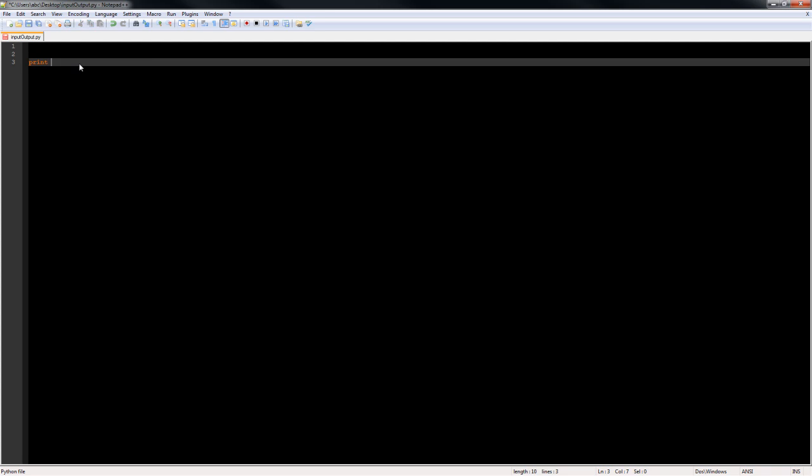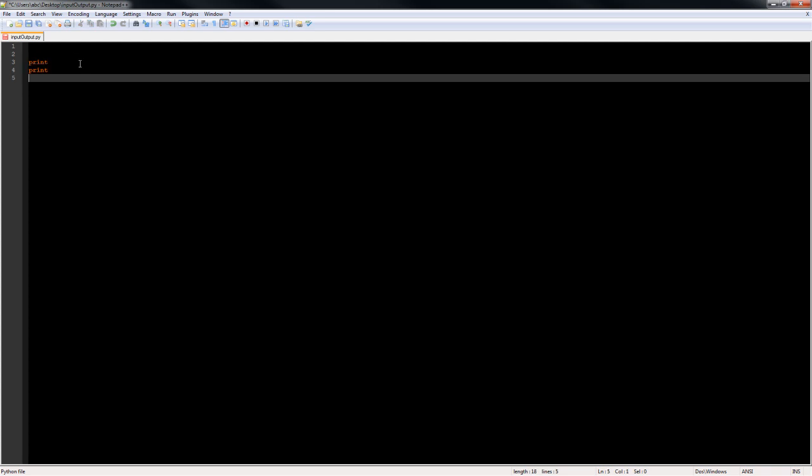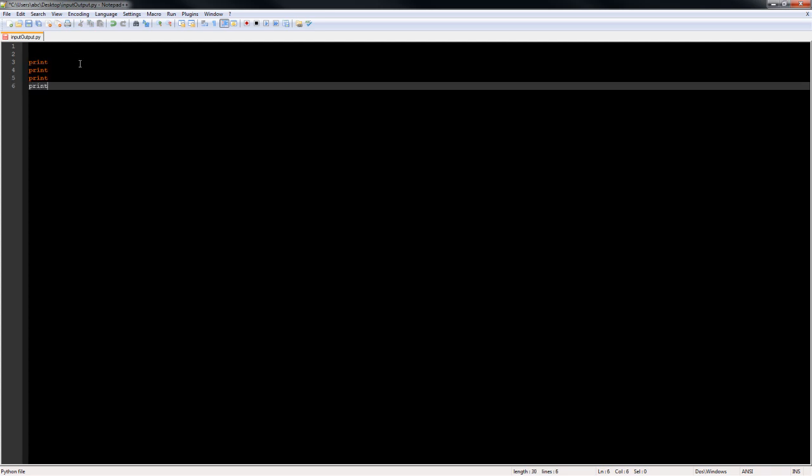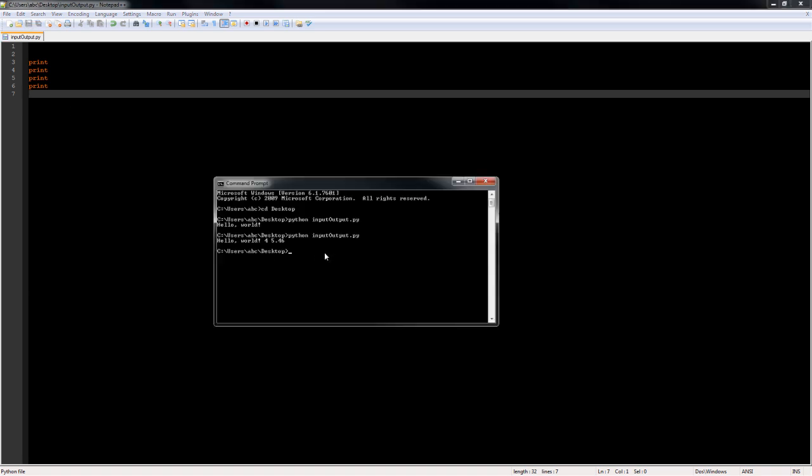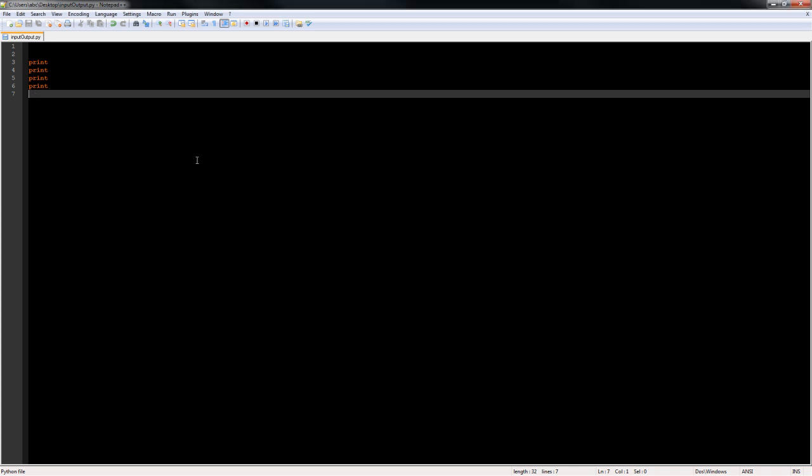You can also use the print statement just by itself. What happens if you use a print statement by itself is, like I said, the basic idea of the print statement is print everything to the right of it and then go to the next line. So if there's nothing you gave it to print, it'll just add new lines. As you'll see, if I run it this time, it won't show anything because I didn't tell it to actually print any words or numbers, but it'll add a bunch of blank lines, which will be 4 because of the 4 print statements. So that's the basics of print.